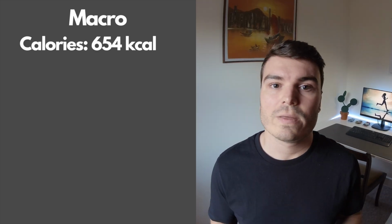I mean, if you are on between 2000 and 2500 calories per day, this is not even taking a third of your amount. So I don't think it's on the too heavy side. Obviously, you can increase any of those ingredients if you want to get more carbs, etc.